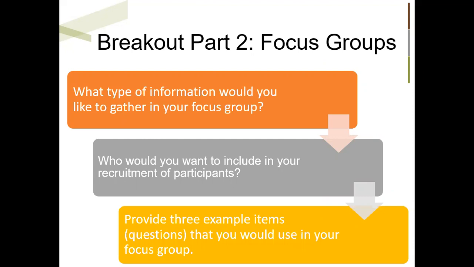And then in the focus group part, what type of information now? You've got some data. Again, not extensive data, but some data points. What type of information would you like to gather in your focus group? Who would you want to include in your recruitment of participants? And then provide 3 example items that you would use in your focus group.